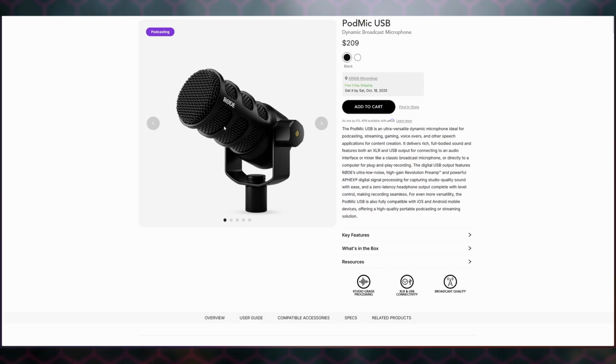PodMic USB. And when I was looking for a new mic, I, again, followed my own advice, listened to a lot of mic reviews, and having listened to my own voice now for a few years, doing streaming and things, I went, okay, I think that this microphone will be the best for my voice. And so far, I think it's been pretty good, right?